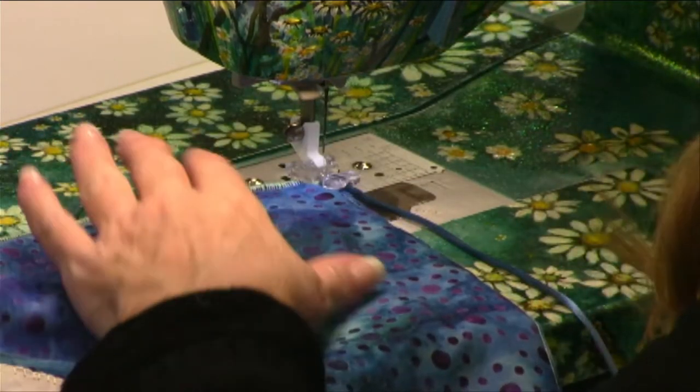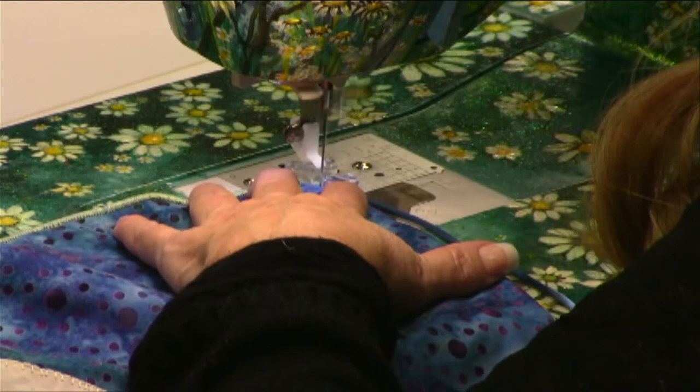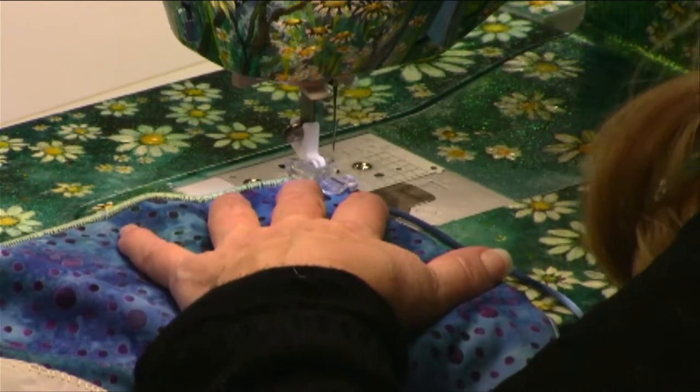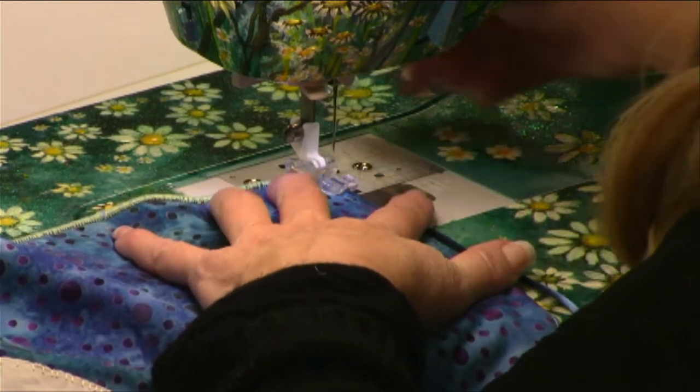Increase stitch length on the corners till it feeds. And then once it starts feeding, shorten it back down again. Pay attention to what it was at.